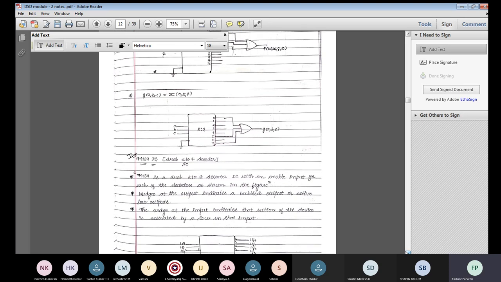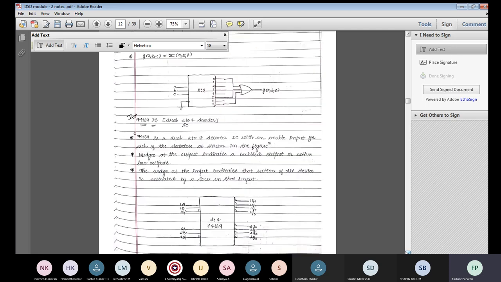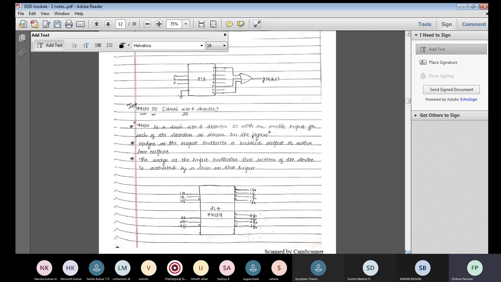Next, this is a very important topic. If you have not understood, kindly message me so that I'll explain. Now we'll be going for 74139. Sometimes in the question, they will tell you that you have to use the IC. If they don't tell you about the IC, you just simply put the 2:4 or 3:8, whatever they have given in the question. If they tell you to use the IC, then you have to use it according to this configuration itself.